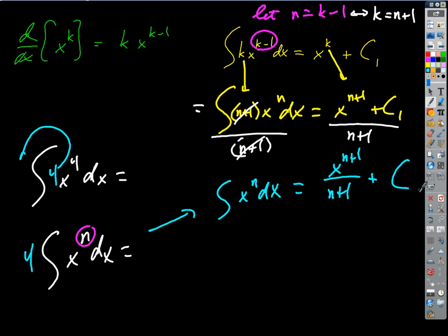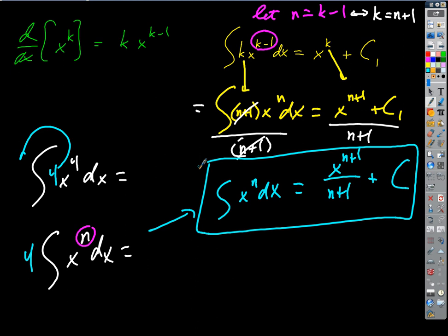This is a super useful formula. This is what we call the power rule for integration. And we get tons of mileage out of that simple formula, but this is the way we want it. We want to be able to input something simple that's easily applied to a function that we're trying to integrate and get back something in terms of a formula that might be a little more complex, but we're just plugging in numbers for n anyway, right?